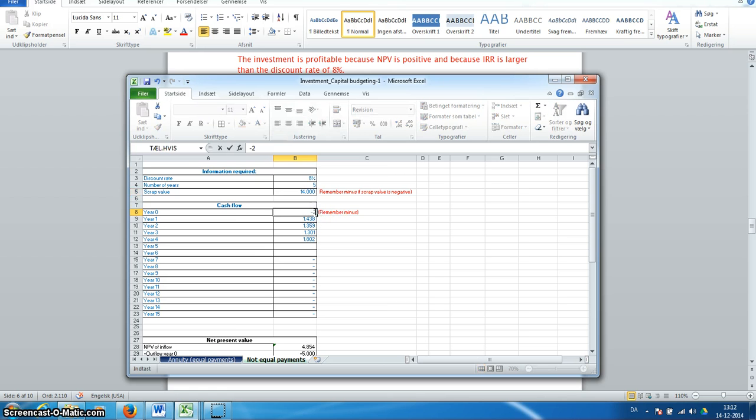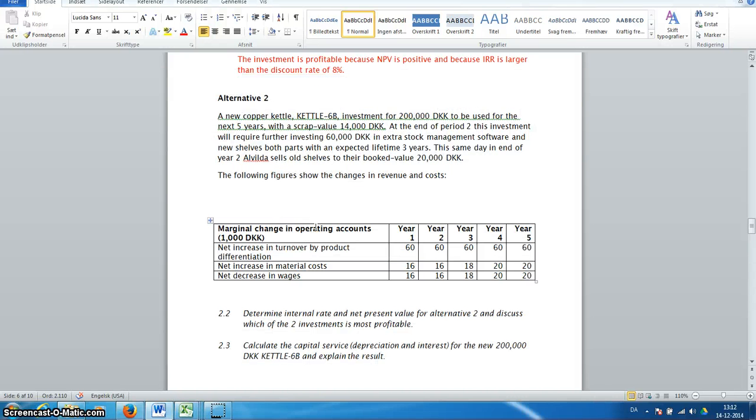The outflow in year 0 is minus 200,000. The inflow in year 1 will be 60,000. And at the end of year 2, we have to remember that we have to invest a further 60,000.